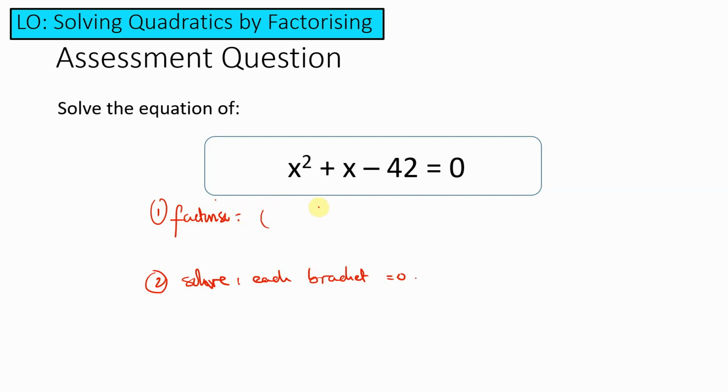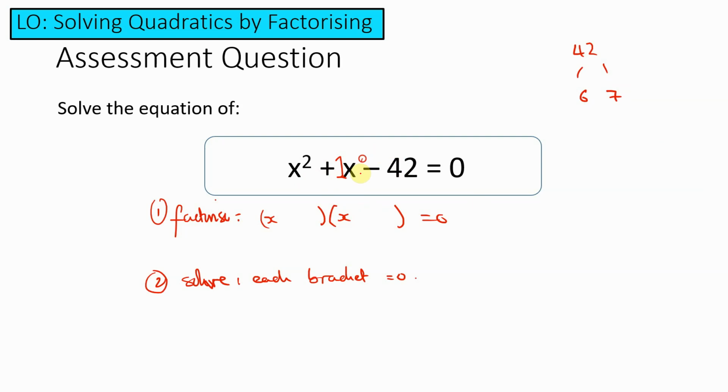So when you factorize this, you are going to get x. Well, let's have a look at our factors of 42. It's going to be 1 and 42. I know it's not going to be that. I know it's not going to be the 2 and 21 as well, because we need to make a 1 here. Remember, this is a bit like a ghost 1. It's going to be something like 6 and 7, because them numbers to me, obviously, that we can make 1 out of them.